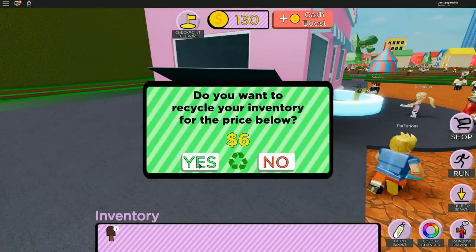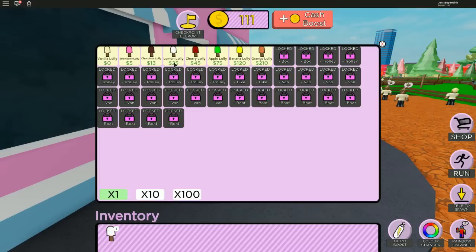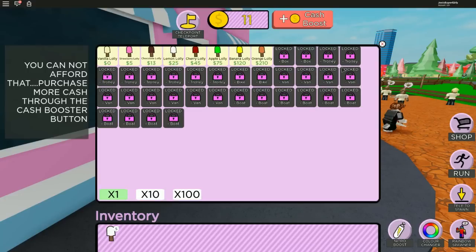Okay. Because you don't want that anymore. It's garbage. All right, so I'm gonna buy the lemon ice cream. Yeah, we're gonna fill up with lemon lollies. Okay. All right, so I can afford six of those. How many can you afford? I got five of them.